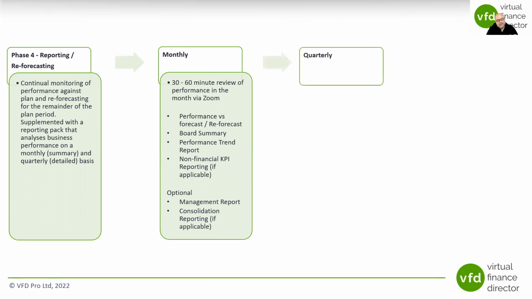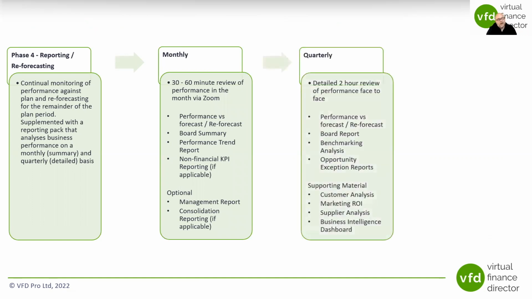On a quarterly basis, I'd have a bit more of a deep dive. I'd understand a little bit more of the detail. I'd still do my performance versus forecast. I'd use my board report instead of my board summary, and I'd understand from a benchmarking perspective how they're doing, and I'd look at my opportunity exception reports as well.